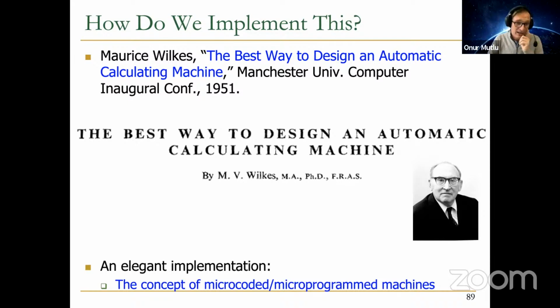And we're going to see parts of that implementation, but not the full thing, because there's a portion of that implementation that talks about microcoding or microprogramming, which is essentially generating the control signals and putting them into a control store memory and programming this control store, meaning programming the control signals so that you can implement any instruction that you want. That's the idea, basically, of a microprogram machine. We're not going to go into a lot of detail, but what we're going to cover is going to build toward that direction. If you're really interested, you can read this paper and watch the lecture that I'm going to talk about.